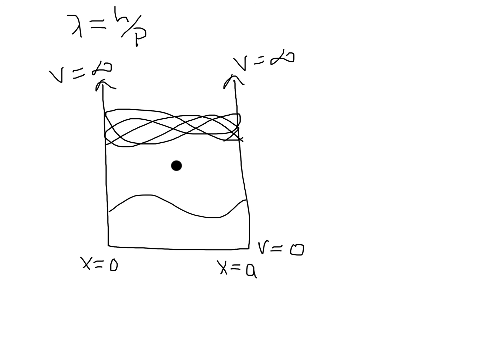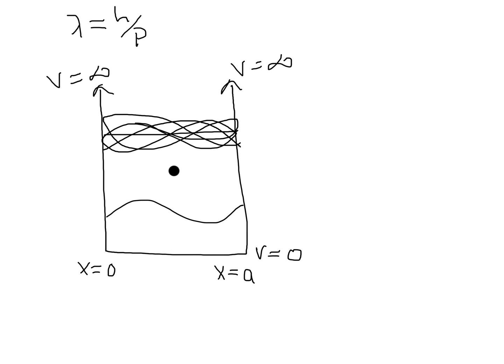And what's going to end up happening is that all the reflected waves are going to destructively interfere and create no wave in the box. If I have no wave, I have no particle. Thus, the particle exists in the box only if its wavelength is half integer multiples of the length of the box.